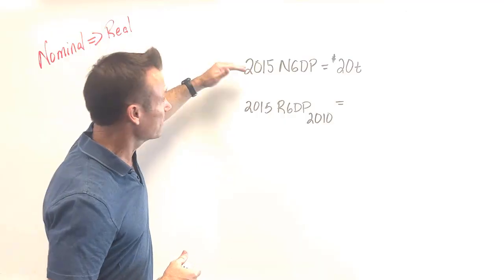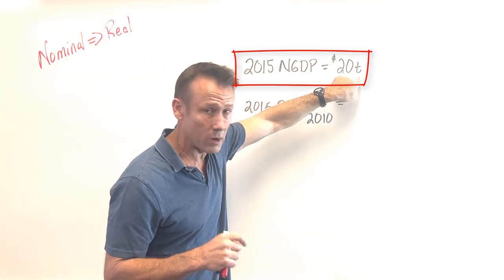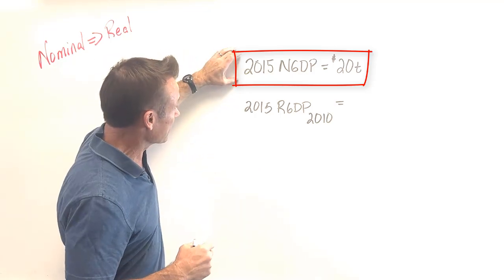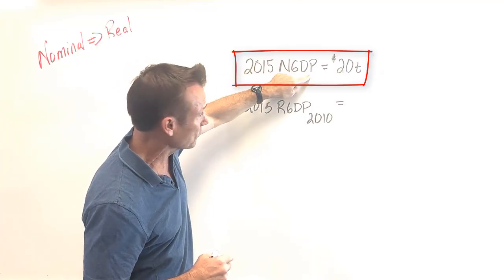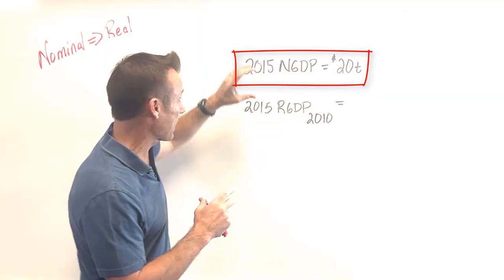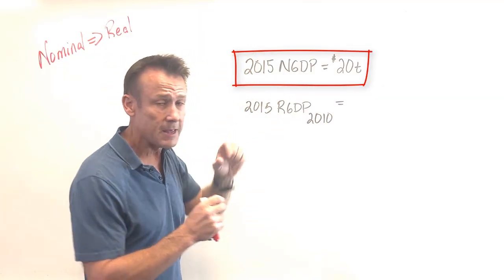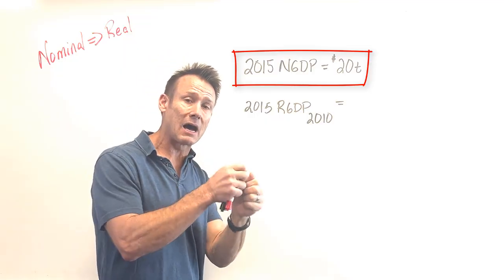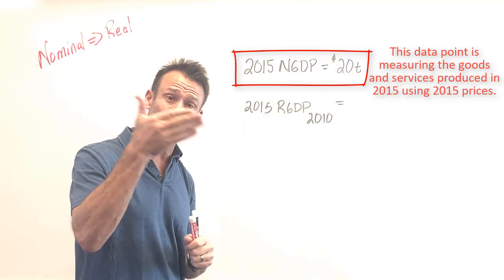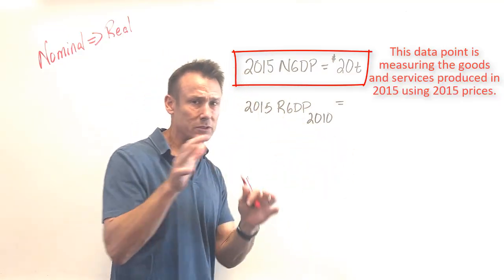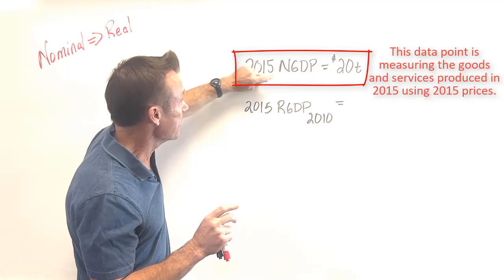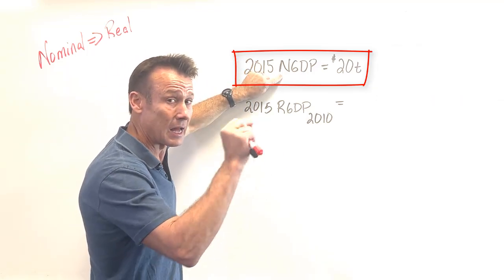I've got the 2015 nominal GDP, and I'm saying the value of that is $20 trillion. Now, I want to talk about this just for a second. What does this actually mean? It means I've got output in 2015. So the 2015 nominal GDP is the 2015 GDP just in nominal terms, which means I've got output in 2015, GDP in 2015, and I've got the current year prices on that output. This word nominal means I'm measuring that with a dollar whose value is based on current year prices, which is just a cumbersome way to say I've got output produced in 2015, of course, and I've got the current year prices on that output.